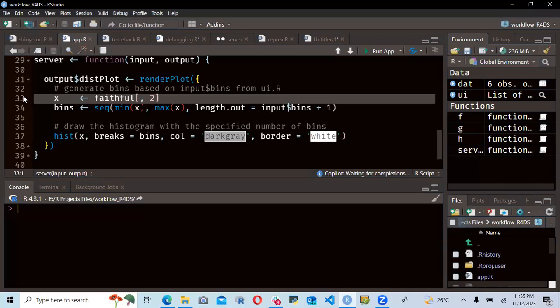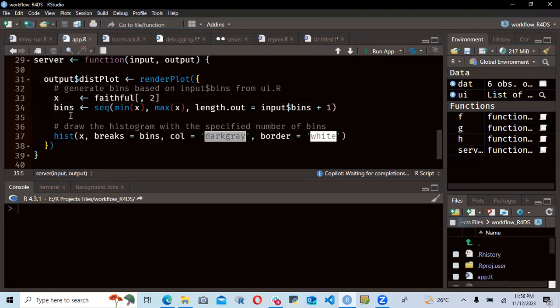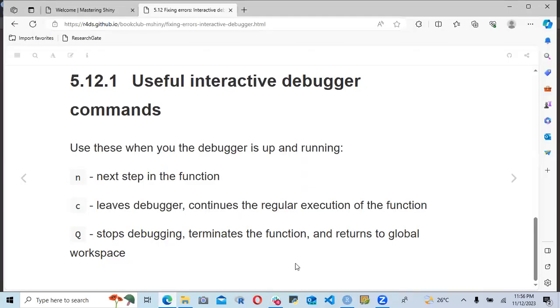Then we continue execution of our output. The great part of this is that we don't need to come back to our code to manually delete anything. Using browser, at times we need to go back to the script to delete the browser call once we have seen where the issue is and fixed it. But using breakpoints, we don't need to go back, because we can push our code to our GitHub repository even with the breakpoints still there in our script. There's no problem about that. But with browser, we need to go back and delete that browser call from our code.